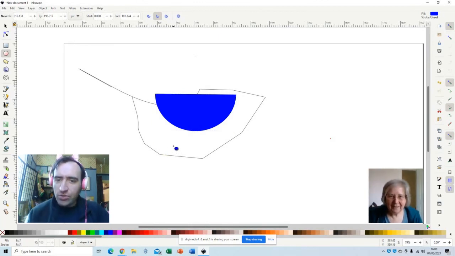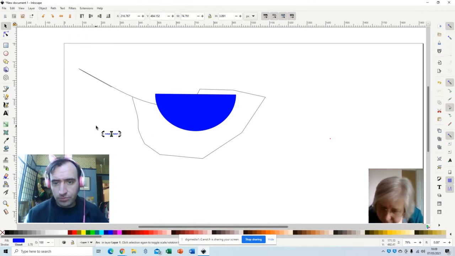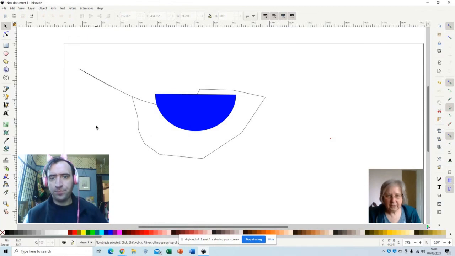I think we're going to need to use the select tool because it's not a circle. We can just ignore that little shape. And you'll notice you can't click inside that little shape. You've got to click on the line. If you want to delete that, you can press the delete key. Okay, deleted that.